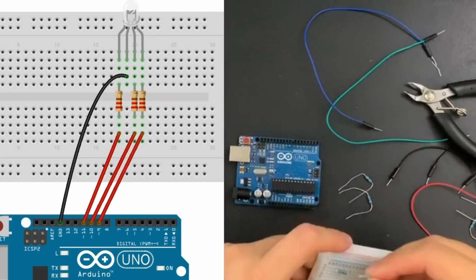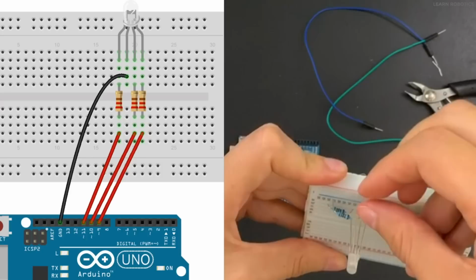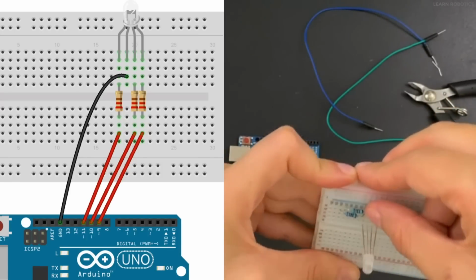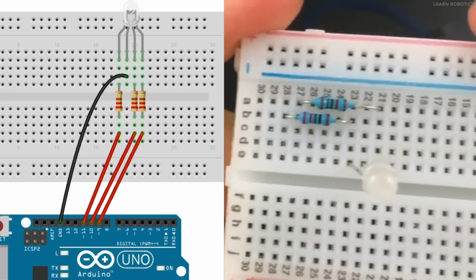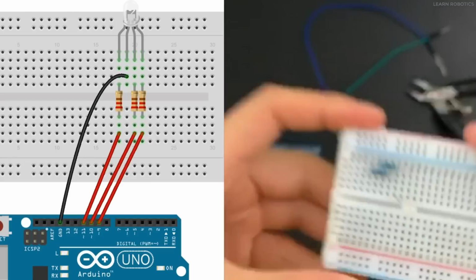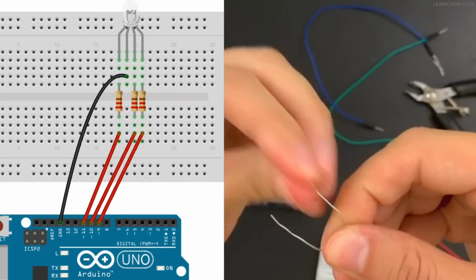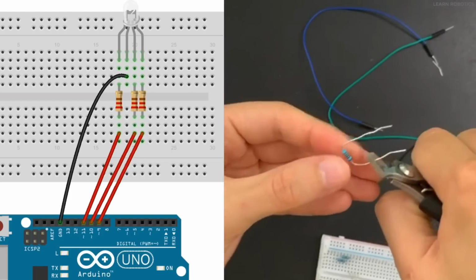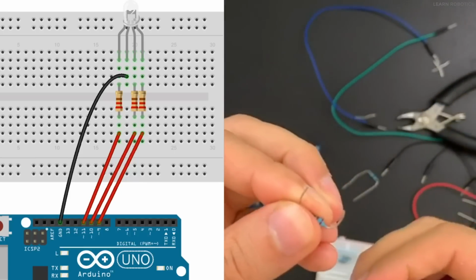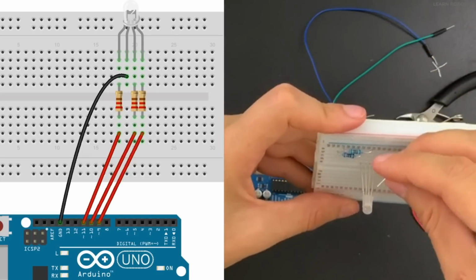And we'll run the next one, and that's going to be our G wire. That looks good, and you just want to make sure that they're seated as close to the board as possible, so you can kind of see those are connected. And then lastly, we will take our snips and cut here and here, and just kind of peel them down, and we'll go off of the G pin.